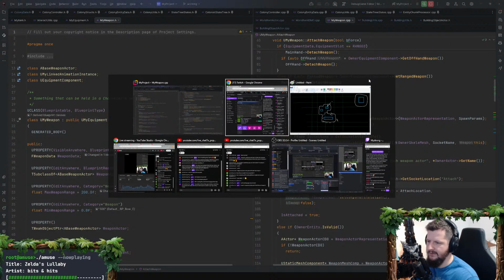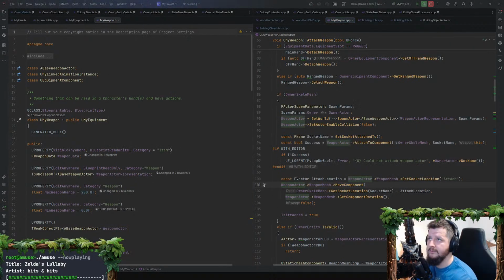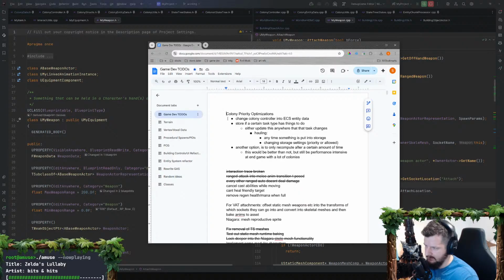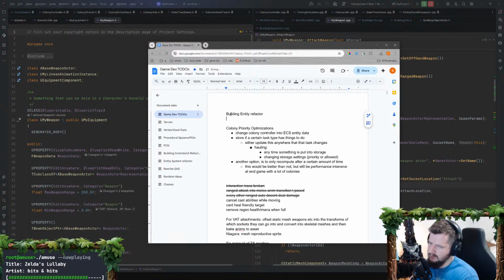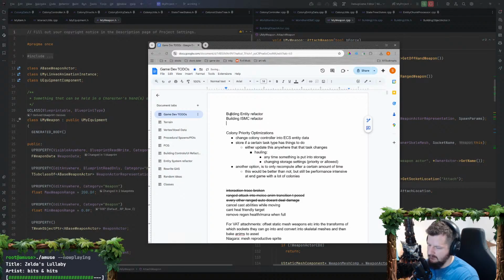Okay, let's type some stuff out here. Oh, I have uncovered things today. Building entity refactor is one. I need a building ISMC refactor, and then I need a UMyItem pointer entity data refactor as well.